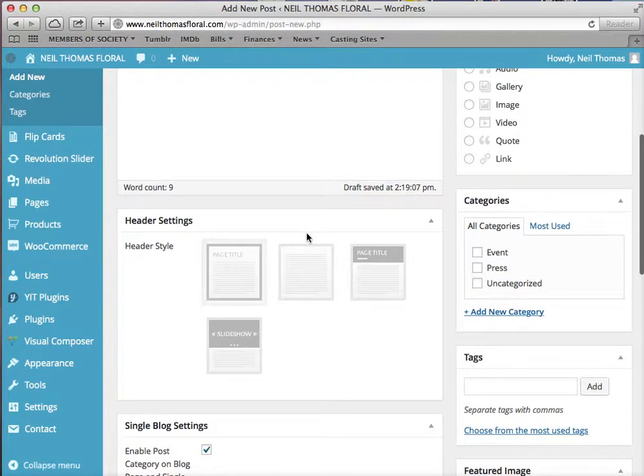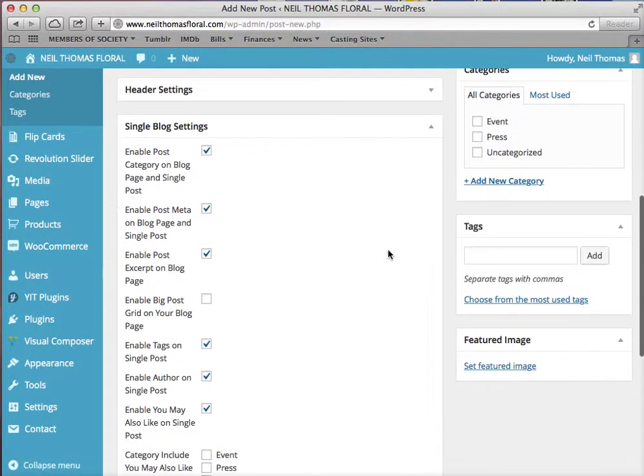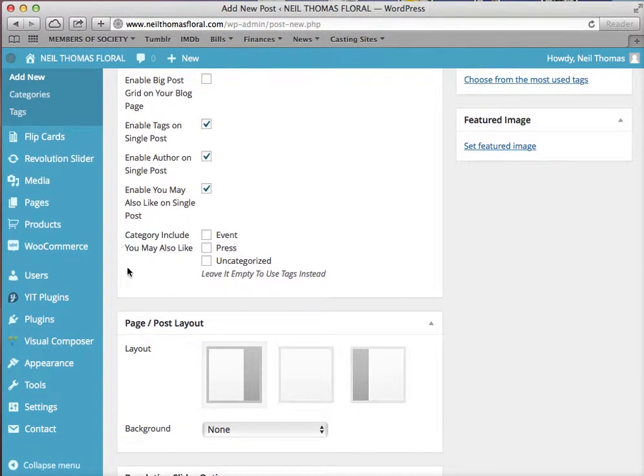Now down here you'll see the header settings. It has the page title. That's always standard. These single blog settings, just let them be. You'll come down here to where it says category include. You may also like, we want to have this as an event or a press.